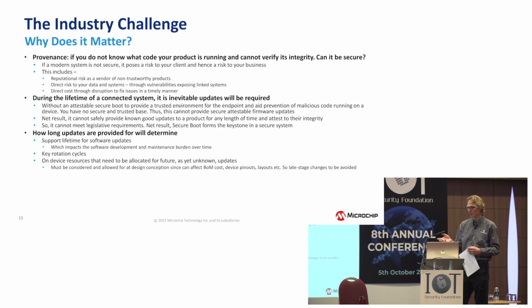I can't just randomly pull code, hope it fits because it solves a problem, and then say, yes, it's fine. That goes back to some of the discussion this morning about software itself isn't responsible, but the people who put it together are. Where does the buck stop? If I'm going to have to update or have a connected system, and this has been around for as long as I've been thinking about network systems, 20 plus years, if it's connected, it's inevitable there will be a fault in there. If 70+% of code's got bugs in it, it's inevitable I'm going to need an update on that device. A firmware update will be required.